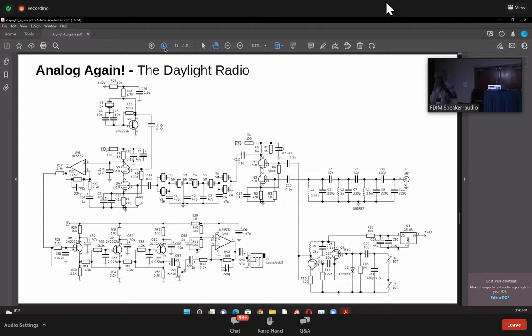The stability is so good that I can actually decode FT8. Okay, it's that good. There's no speaker to it. I kept the speaker away because the moment you put something like an LM386 or an LM380 or whatever, the distortion really goes up.